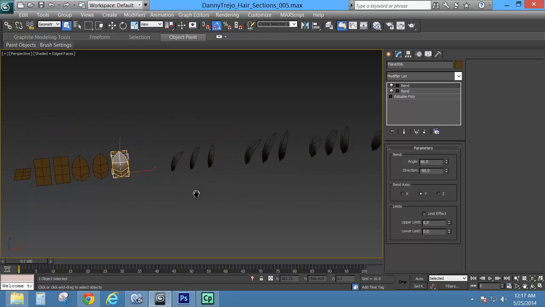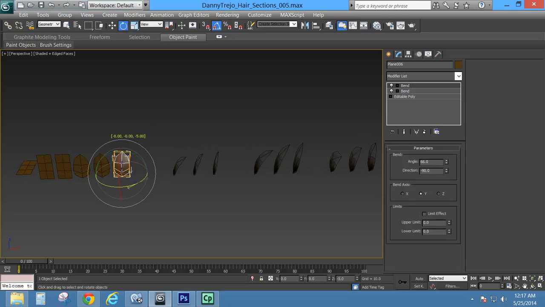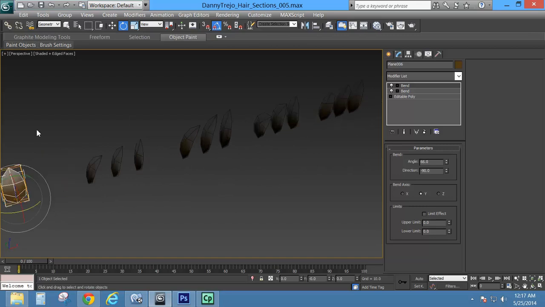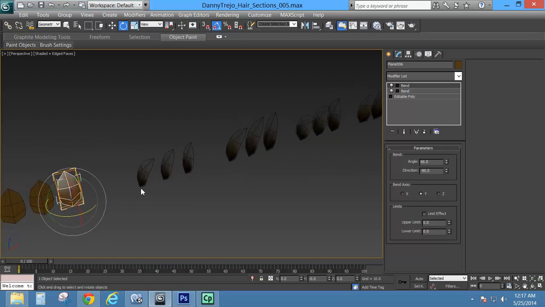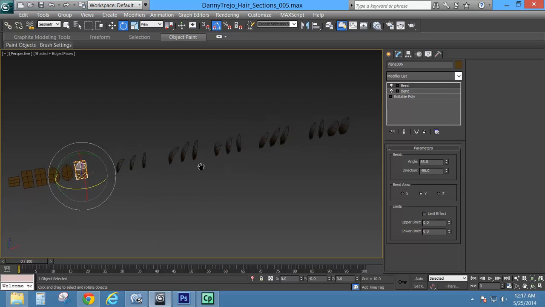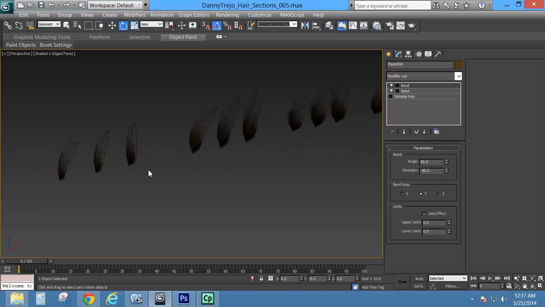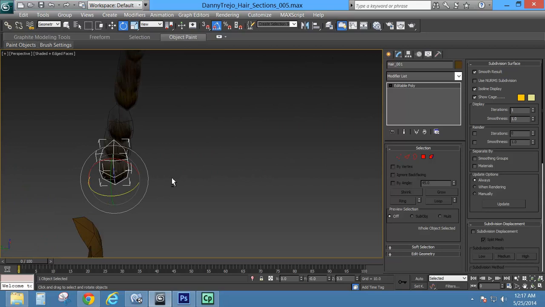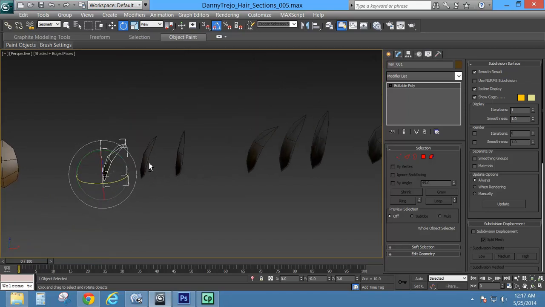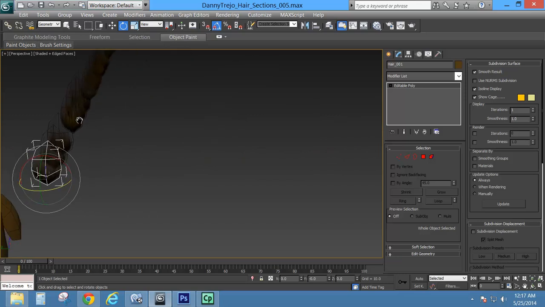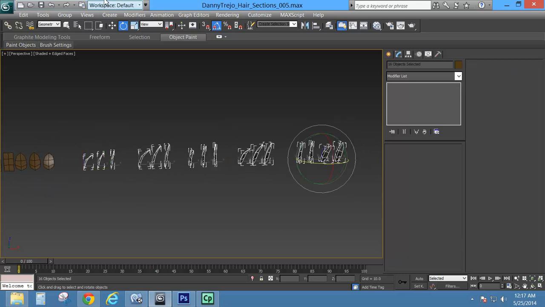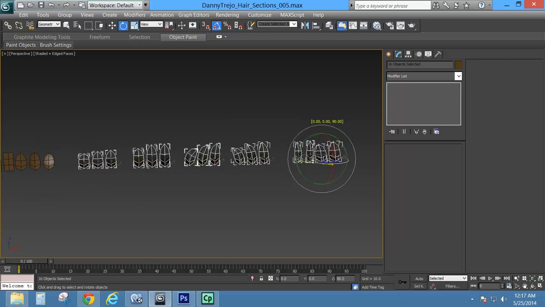Then what I end up doing is I rotate this 90 degrees around and then reset my transforms again, -90 degrees. And I do that just for something that's going to happen a little bit later for painting this hair. So I can show you what will end up happening when I get there if I don't do that. What I've done is created basically 3 different hair types here, and let me rotate these all around. It'll make it easier to see them as I go down through them. So I'm going to rotate these back just in there.